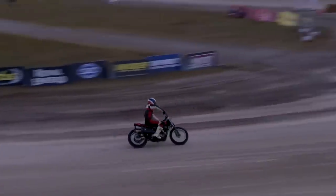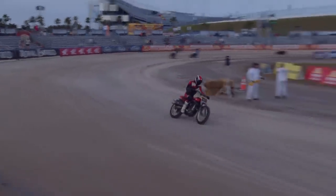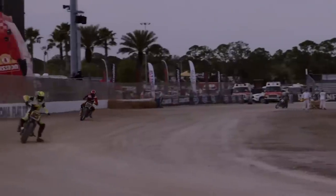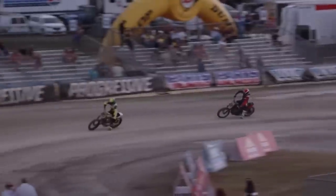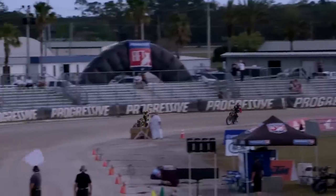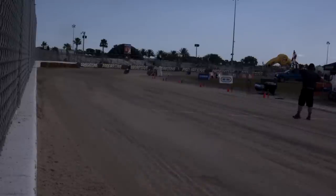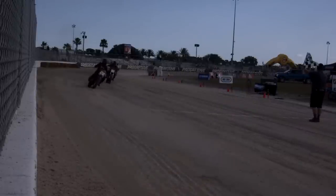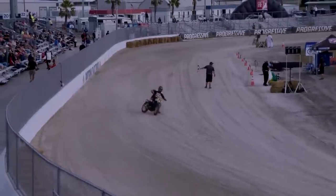Absolutely, and especially Ryan Wells, a veteran rider who knows how to set up a bike. Something Johnny told me, though, there aren't many adjustments you can make on those Royal Enfields, so it, in a way, puts Ryan Wells in a box that he needed to be in, because in years past, he over-adjusted. He was a rider who every lap was making changes, and sometimes for the worse. So to now be on a bike where you are in a box, there is a limited number of adjustments you can make on that Royal Enfield. It might be a good thing for him.